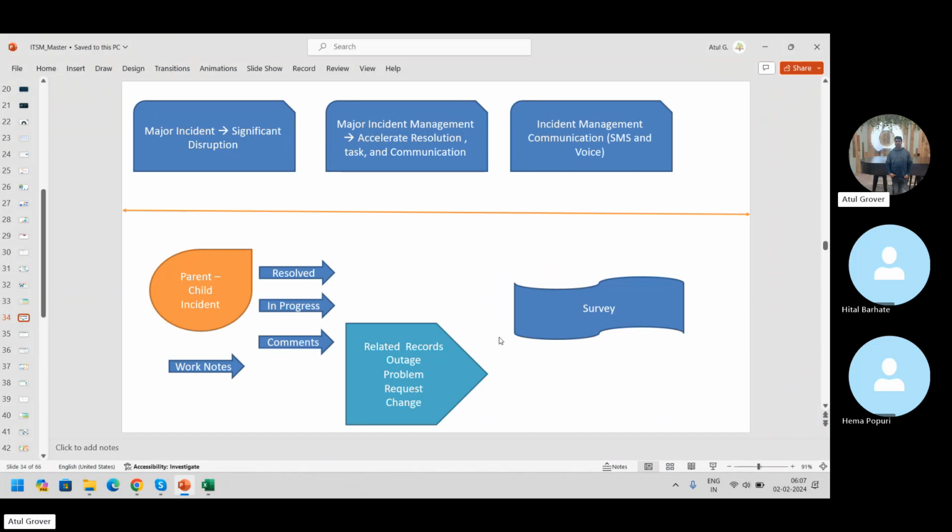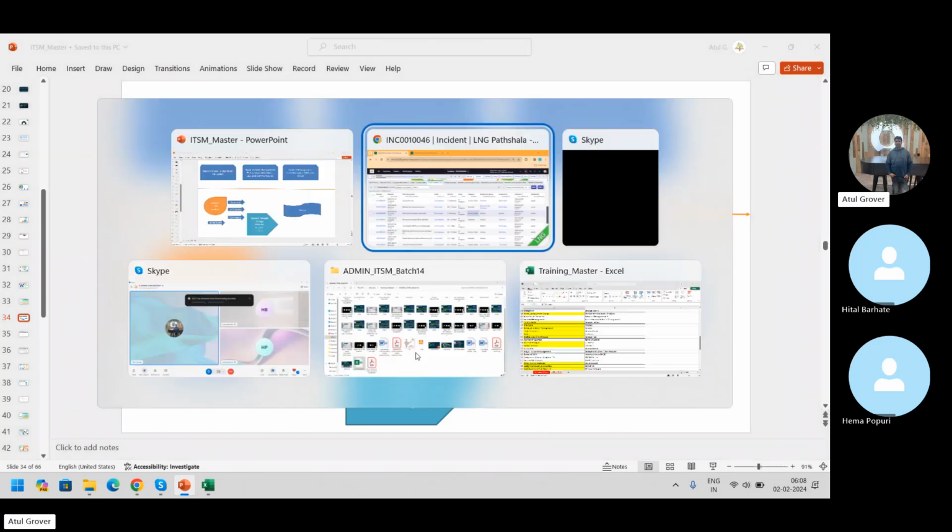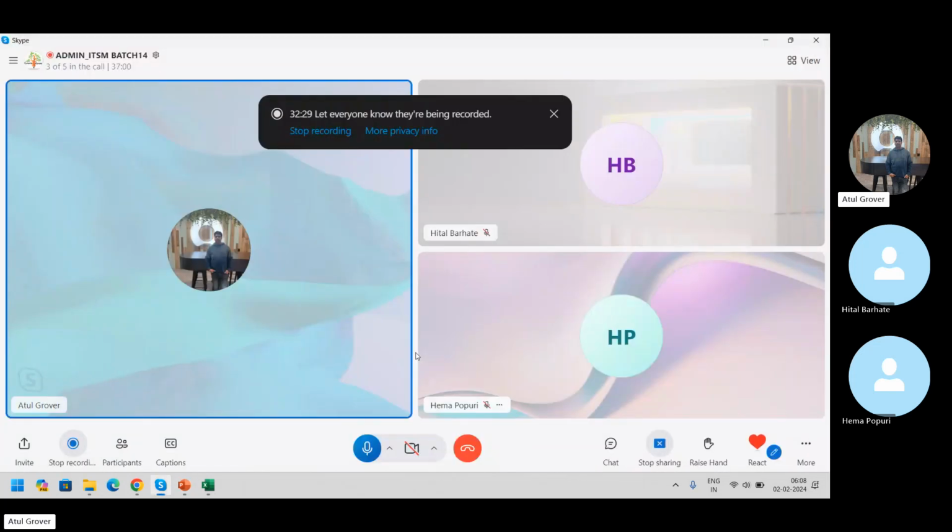Now, once an incident gets resolved, we have done this part as well. See, Hema's internet was not working. Hema raised an incident, and the incident got resolved.